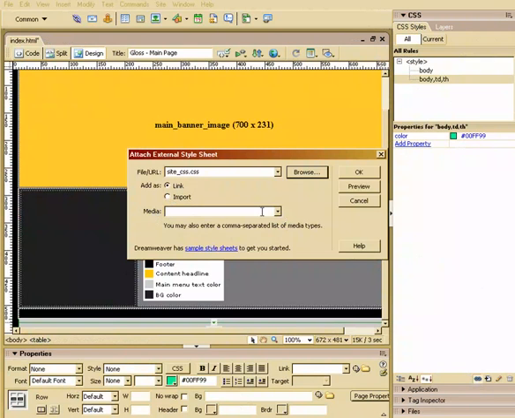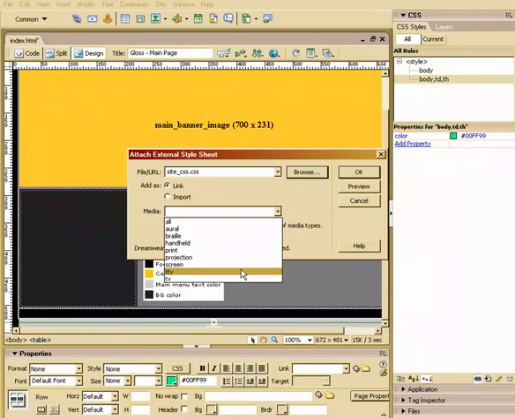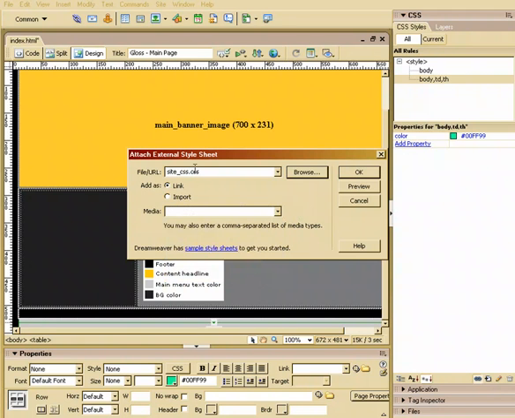Now, you notice here where it says media? Well, this is pretty cool. You can actually create different style sheets for a print page, a handheld like a Palm Pilot or like a Treo phone, a screen, a projection, people who have assistance with braille machines. So you have the ability to create custom style sheets based off the type of media that you're going to use it for. And it's a pretty amazing little ability to just quickly add this without having to do all the code on the back end. All right, we'll hit OK.